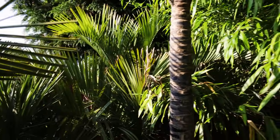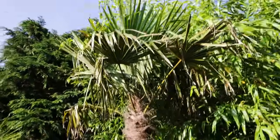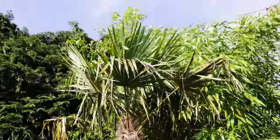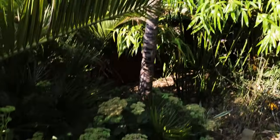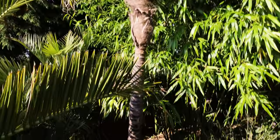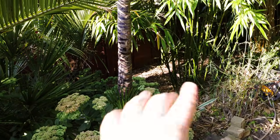That trachycarpus there was the first striped trunk one that I planted out. And again, you can see how much it's grown. It needs a bit more taking off. But last year, it really struggled. It was just too dry for it. Because it's raised up on a bank here in this Mediterranean section, it really struggled to grow well. But this year, with the extra water, now the roots are deeper, it's pushing out some lush, healthy green growth, which is great to see. And just in case you're wondering, there is a rhizome barrier between this section and that section to stop the bamboo getting further this way.